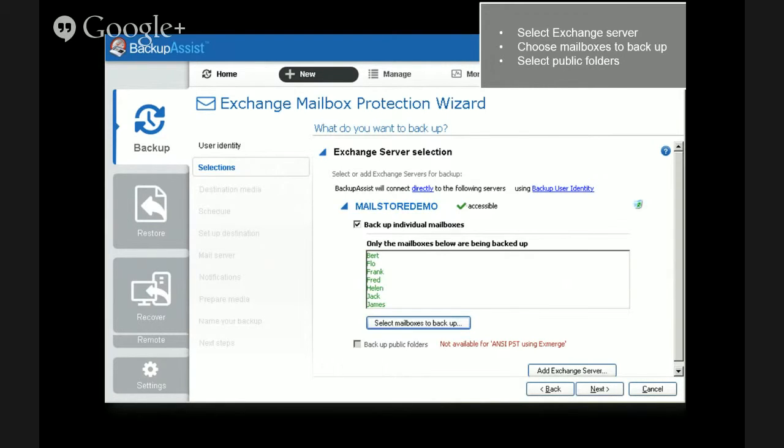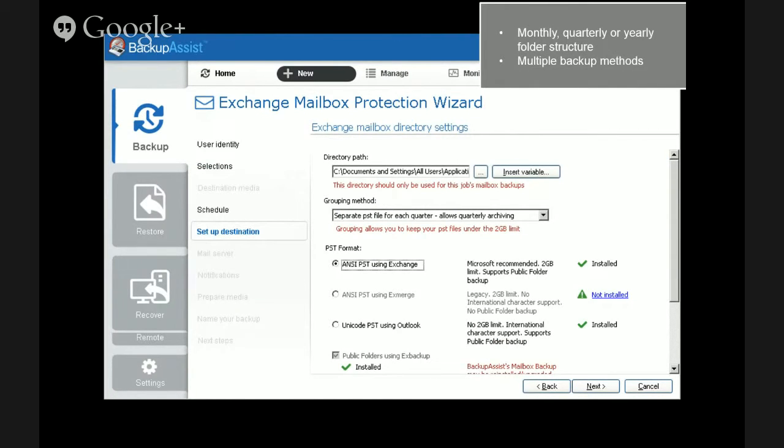There are different methods for connecting to Exchange. I won't try to cover this in detail now, but generally speaking, it depends on whether Exchange is local or not. If it's local, you tend to stick with the default ANSI PST using the Exchange management tools. If it's remote on another server, then you may find it's actually more efficient to use the Unicode PST if you've got a local copy of Outlook running. Like I said, our preferred method is not to use this function, but if you want to connect to a remote server, or you specifically need to create a PST archive, then these are the options that are relevant.